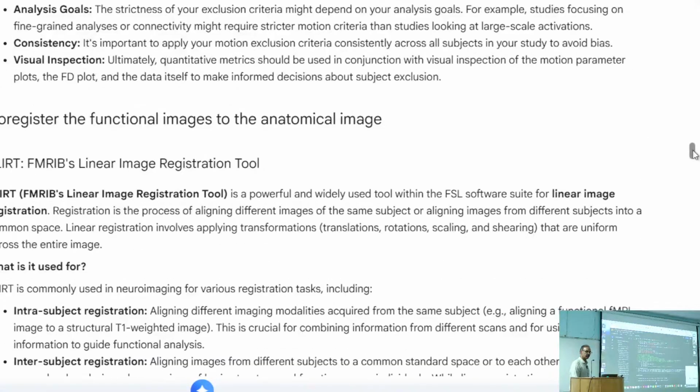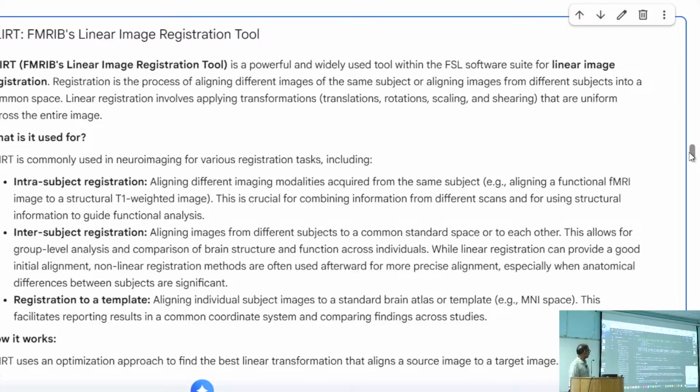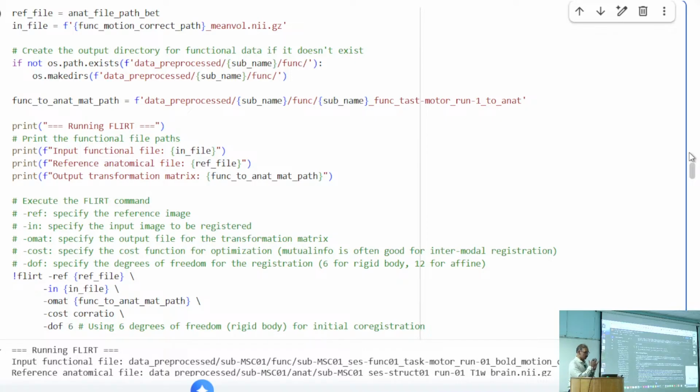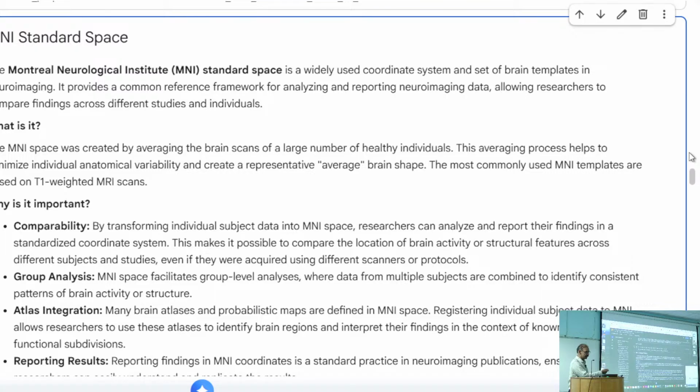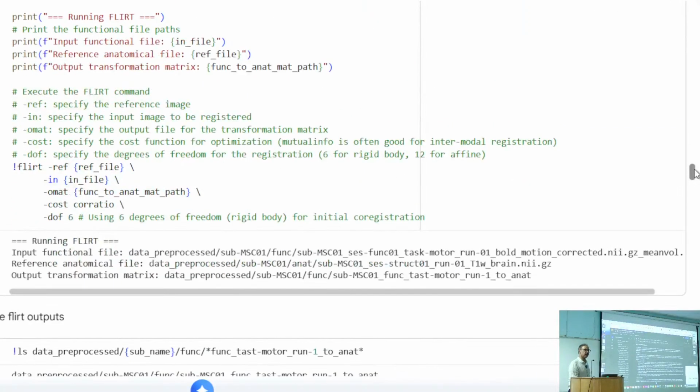In this case, what we are doing is giving the reference file and then computing the data structure, and then we can look at the output. Once it has been processed, we take the anatomical data and skull strip it, we take the functional data, correct for motion, skull strip it, and then we transform them into MNI space, right?